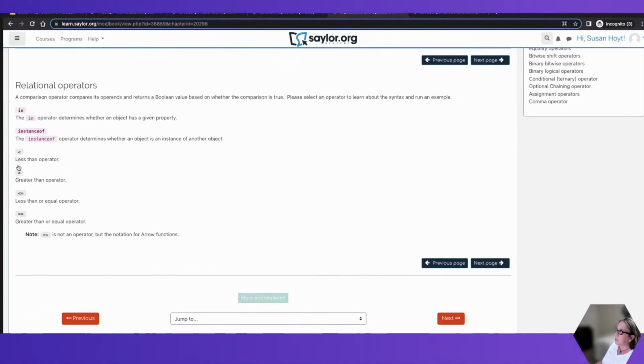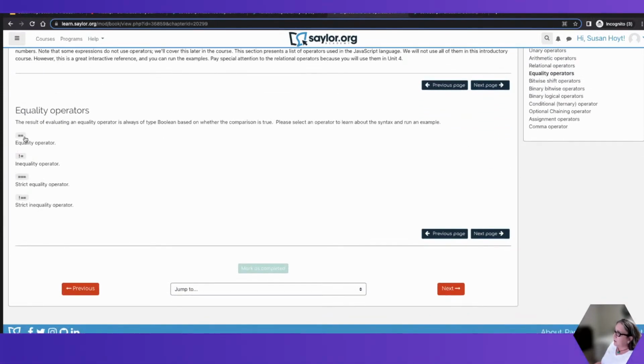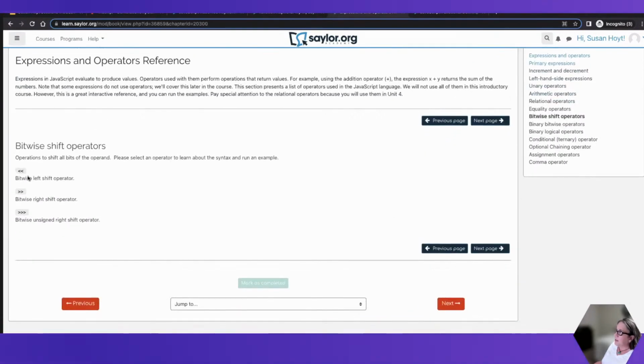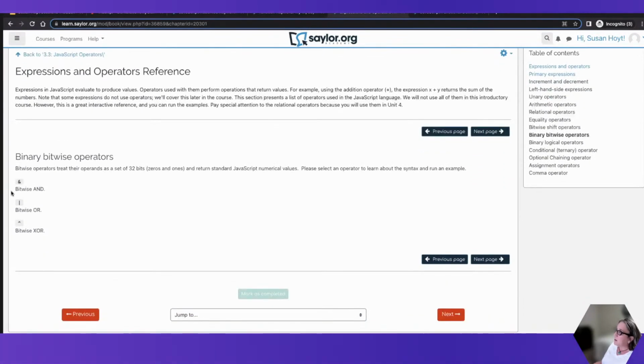We've got our less than, greater than, less than or equal to, greater than or equal to. I have my equality: equal equal, not equal, our triple equal, and our not, and then two equals. I'm still going. We have bitwise stuff, which we haven't talked about, but maybe you're doing something where you want to come back here and look at that. Now this is where I have to be careful. This has bitwise and. This is not the one we want if we're looking for a Boolean one. So we want to keep going.